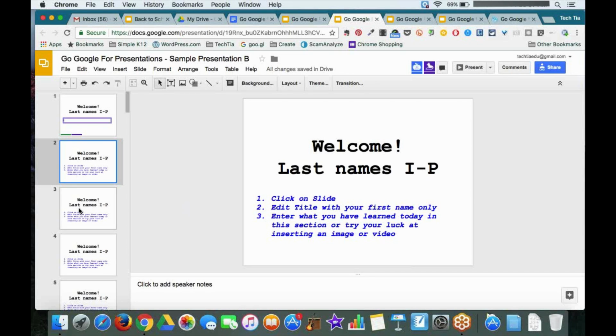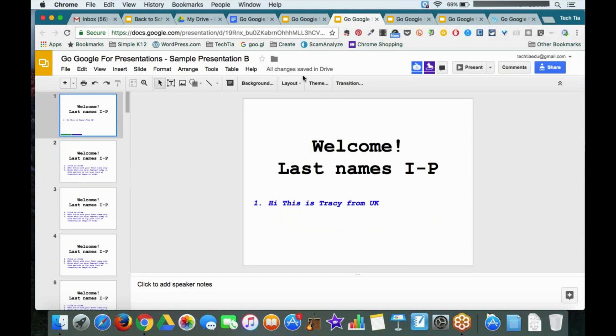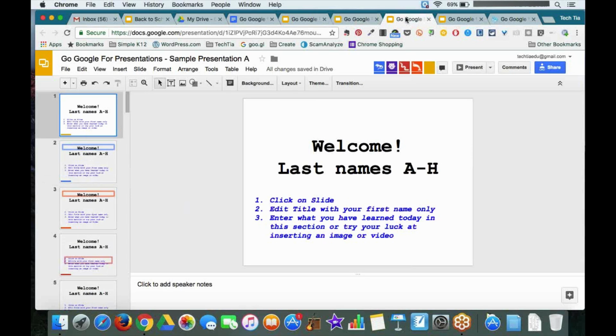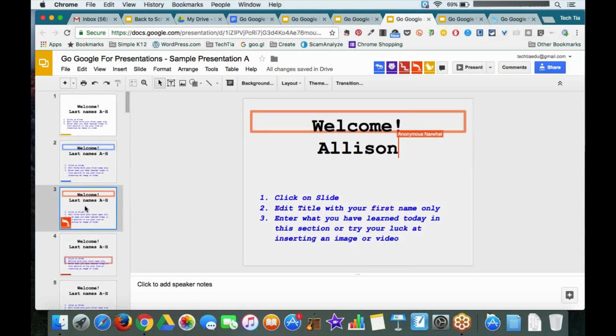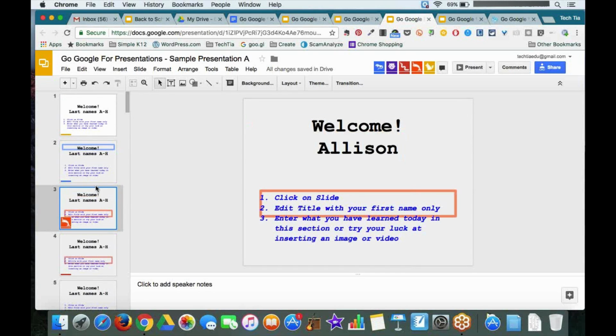If I were doing this with students, I would assign my students a different slide initially until they got comfortable enough using Google Slides, and then I would let them go in and pick their slide. Or if I have student numbers in my classroom, I used to have student numbers when I taught 6th grade. Everyone has a number. That number became a number for everything, so then I just gave them that number for their slides as well. So you can click on your slide, make some edits.